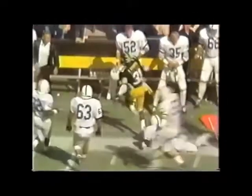Boy, he sure gets to the corner in a hurry, doesn't he, George? Watch him make his move here. He's going to try to get off tackle for a second. Then he broke it outside behind the big fullback. And then he uses his head and gets out of bounds to stop the clock.